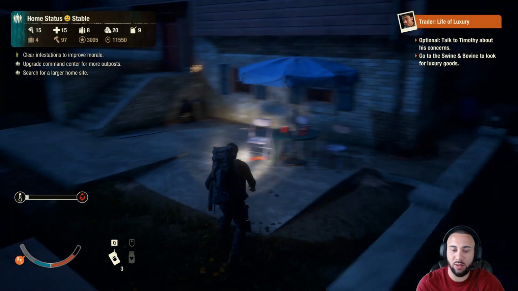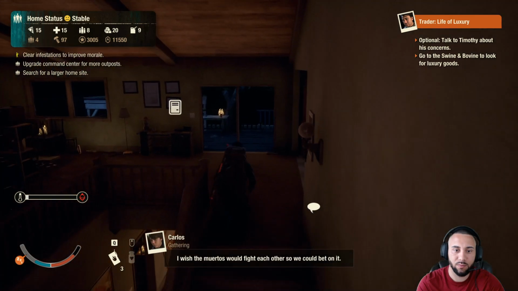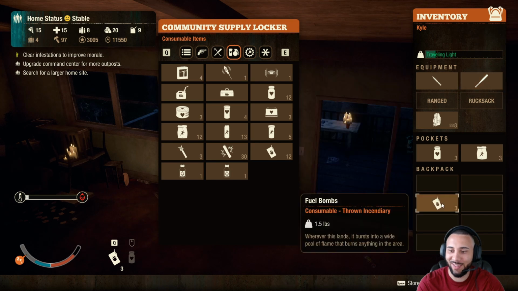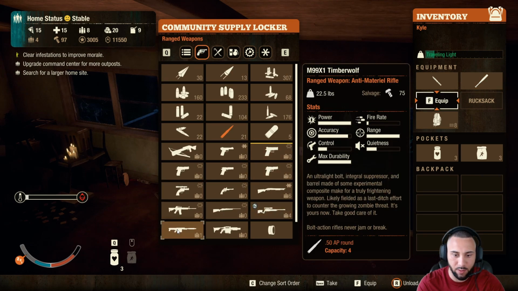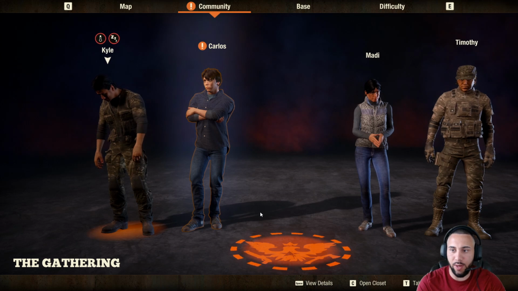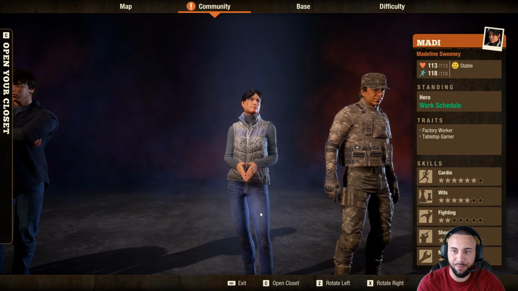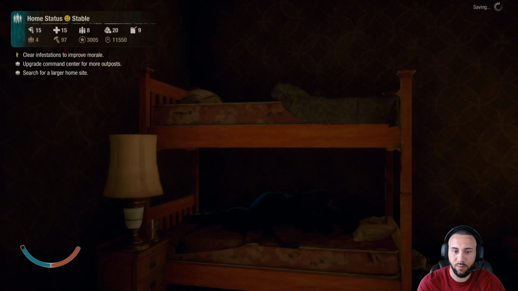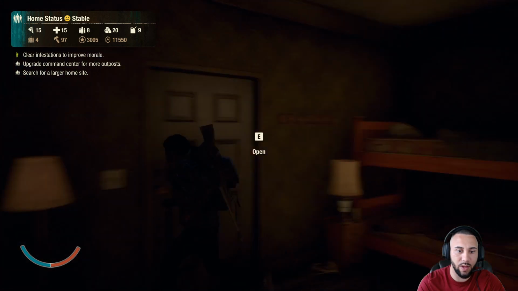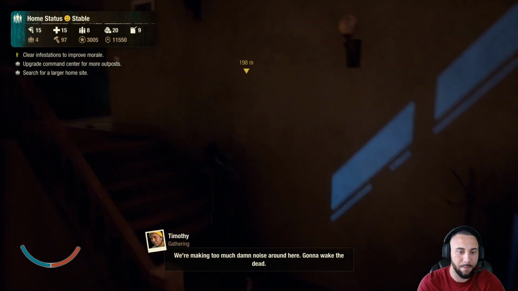How's our gun? It's pretty broke, but I wish the muertos would fight each other so we could bet on it. All right, so we'll give him a base defense weapon. 50 cal will work. All right, who do we want to level? Maddie. Go ahead, and we're going to take care of these infestations. And like I said, then we're going to move on to these plague hearts. We're making too much damn noise around here. Gonna wake the dead.